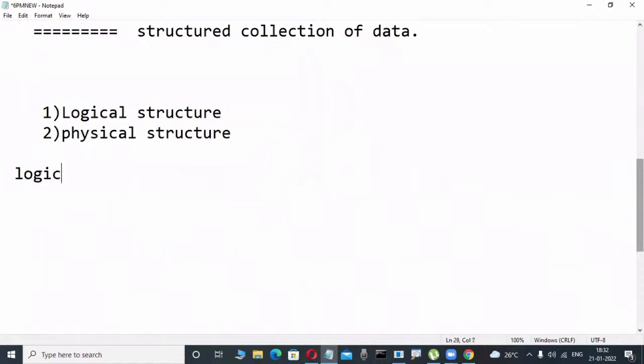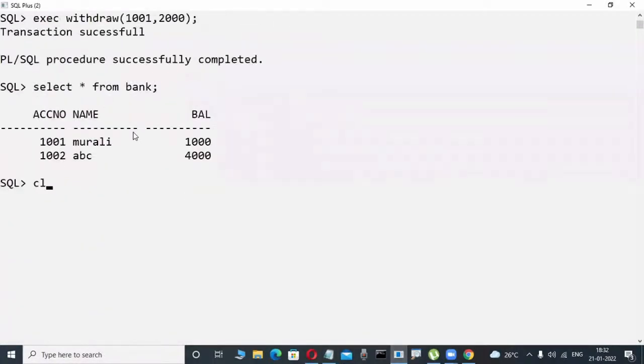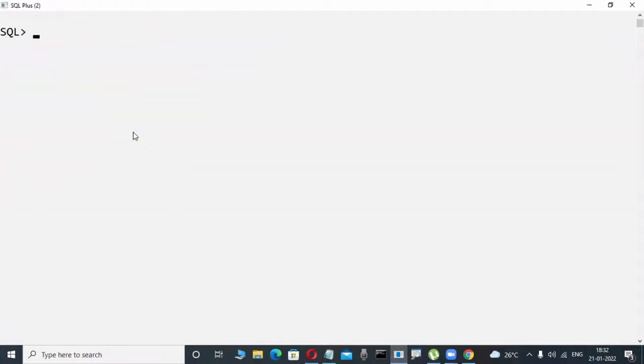Logical structure means nothing, very easy. Now here, check it out. Slowly observe it here. What a logical structure is, is easily understandable. Suppose today this is Oracle, which I'm installing. In this Oracle software, I try to create a table. Maybe bank is a table, as in a previous case.